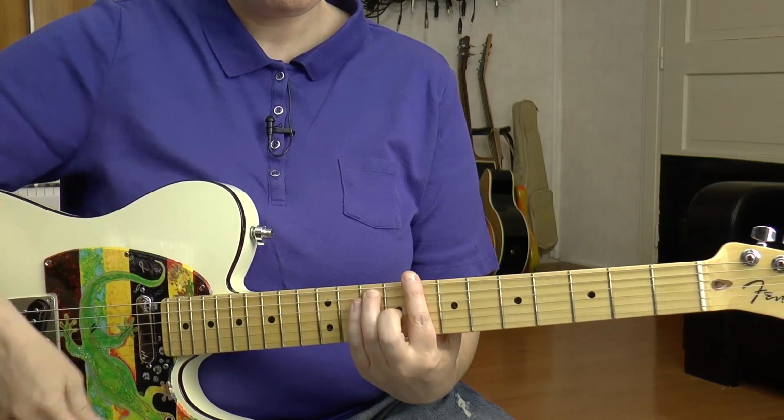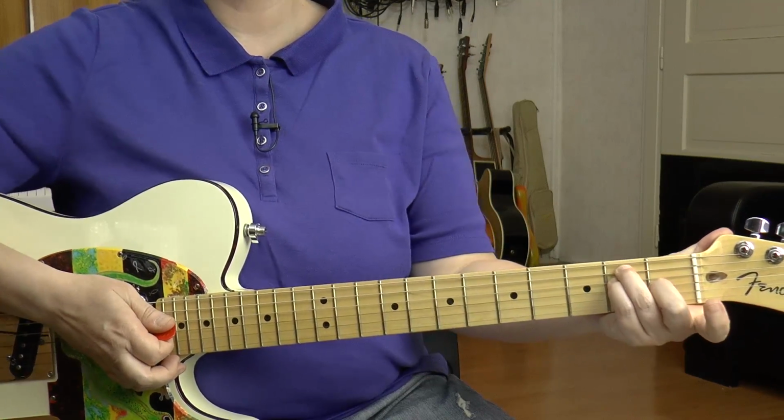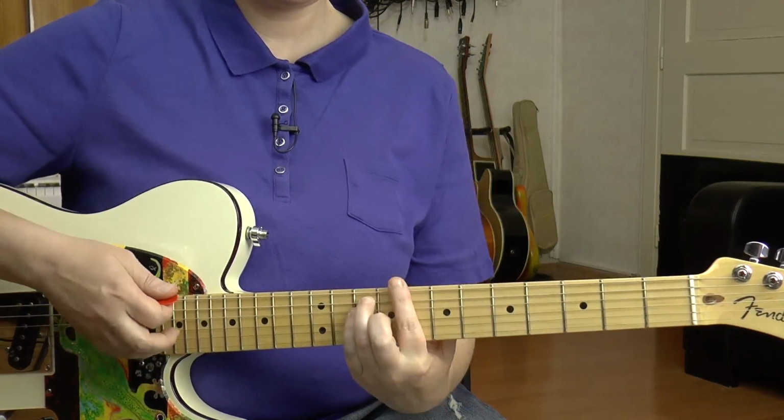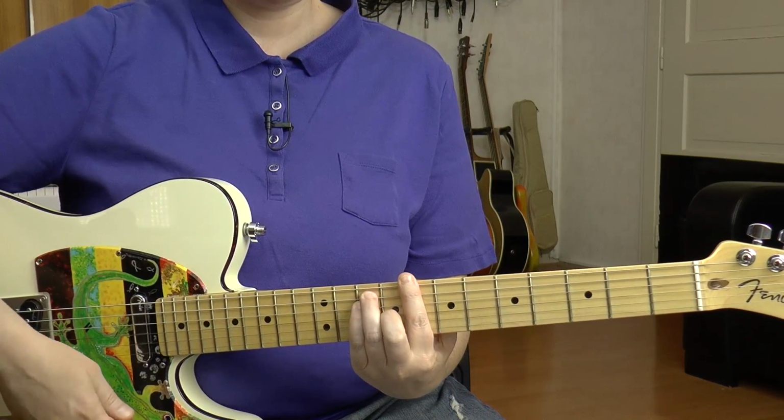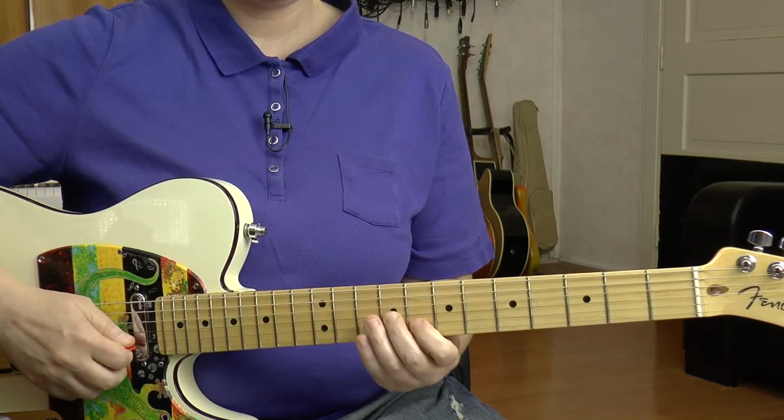Most of you probably know the E shape already because it's one of the first bar chords you'll learn when you start out playing the guitar. It's this shape derived from the open E chord. Okay, move it up onto the C, 8th fret. Here we are, 8, 10, 10, 9, 8, 8.